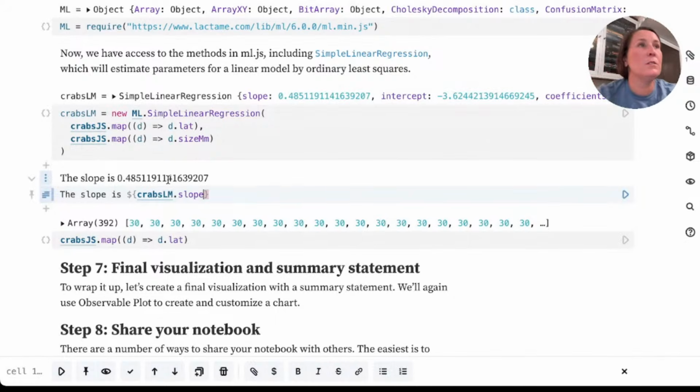You probably don't want this to be a really outrageous number of significant figures, given that they're measured to the closest 1/10 of a millimeter. So instead, I can say toFixed, notice the camel case there, and I'll just say I actually want this to be 3 numeric digits. So you can customize what this looks like, but this is just an example to show that yes, you can have your Markdown or other elements also tied to the outputs of JavaScript like you would expect in other computational notebooks.